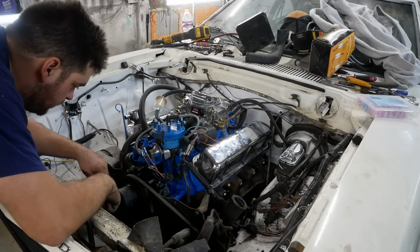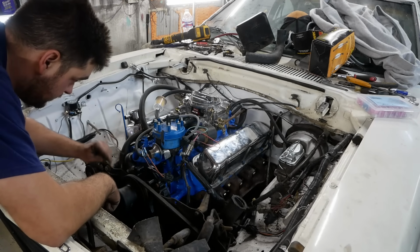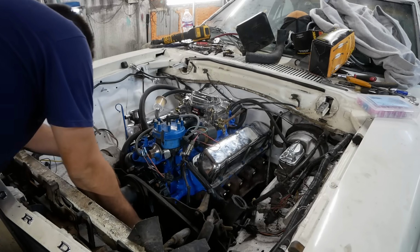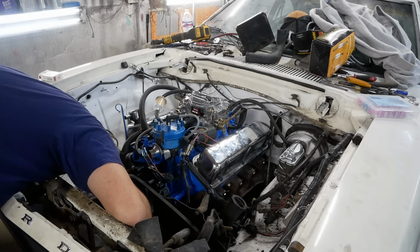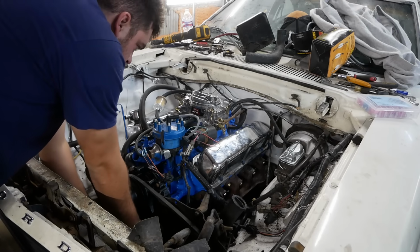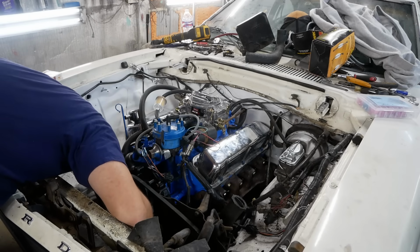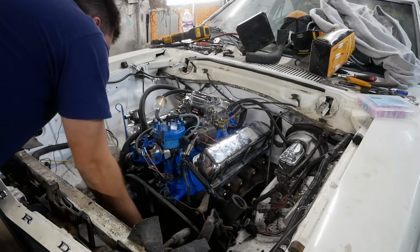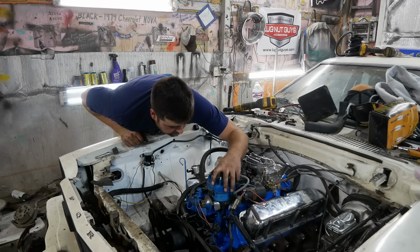I'm gonna go ahead and do the plug wires. Now, do I dare make the dangerous and stupid assumption that the distributor is installed correctly? I should have marked them before I removed the plug wires, but I didn't, because I'm dumb. I'm gonna roll it over to top dead center, pop the cap off, and make sure it's pointing at number 1, which is marked on the cap, because it's a factory cap, probably from 1978, probably needs replaced. I'm rambling, and that does seem to point at number 1.